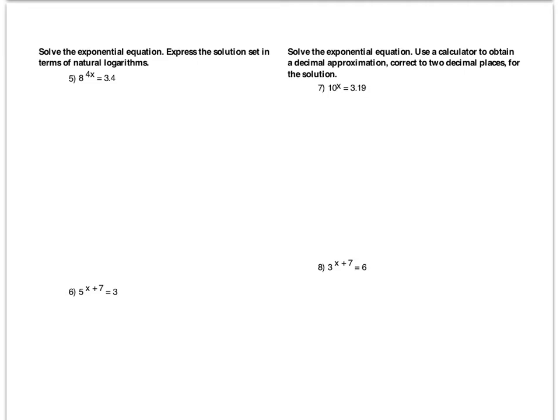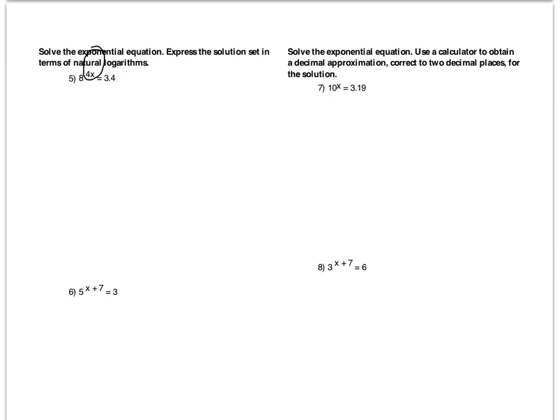Whenever you have to solve for x, and x is in the exponent, then you have to do this problem-solving method. Those of you going to calculus, you'll do this quite a bit as well. So again, my issue is right here. I have to solve for x, and it's trapped as an exponent. So in order to do that, I have to untrap it.